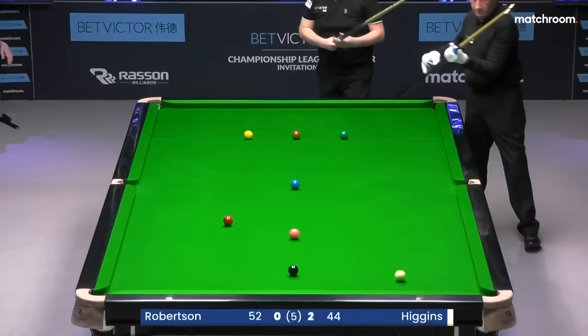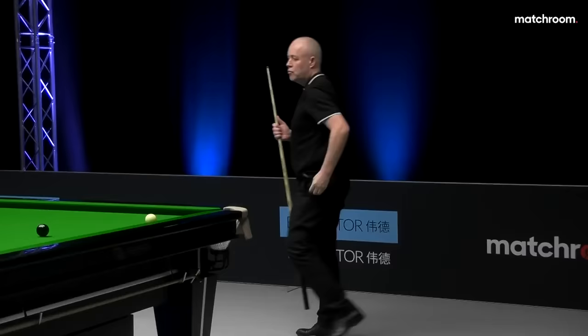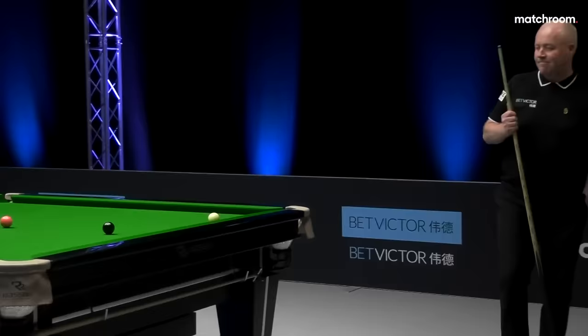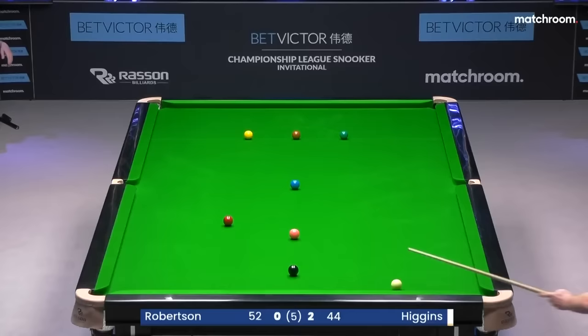It's just let the cue ball run away slightly. Now he's got a tricky pink into the middle with guaranteed position, or probably a slightly easier black, but position a lot harder. What's the choice here, Phil? Well, he potted, if you remember, a really good pressure pink earlier in the match to the same pocket. As you say, position from that is going to be for sure, position from the black, which itself is not an easy pot, is not guaranteed.